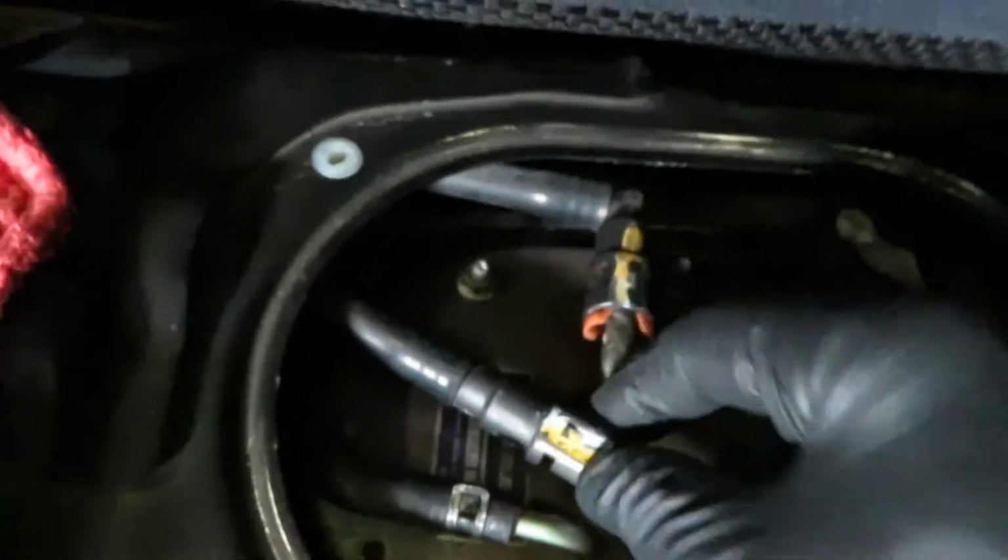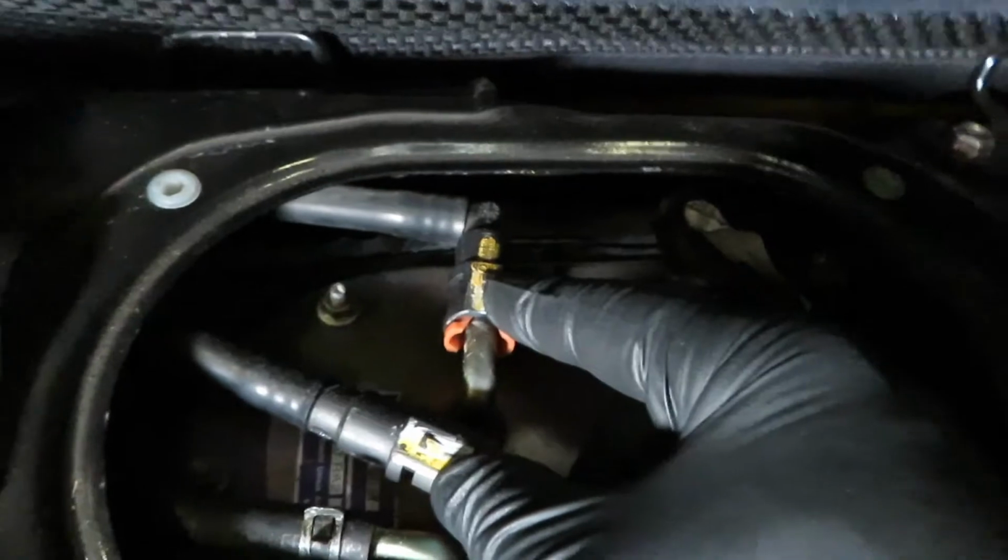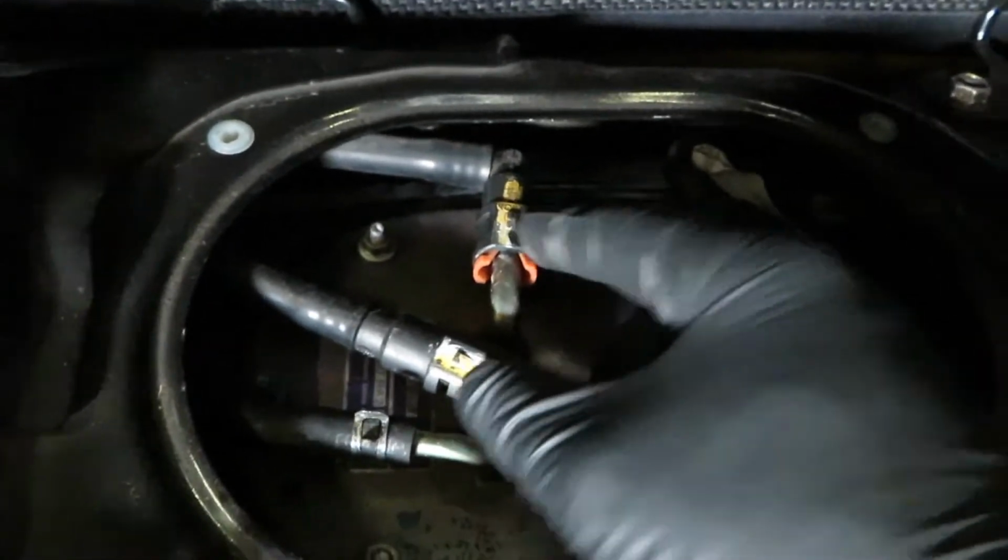All right, guys. So you're gonna want to remove this plate here. Once you get to the plate, you'll see all these different nuts holding it on. Just remove everything around. Disconnect this breather line. Disconnect this fuel line. Return. These two are pressurized, so just change it after the car has been sitting for a while.